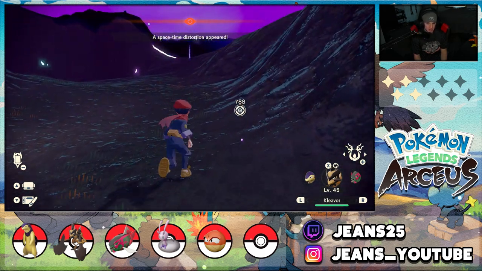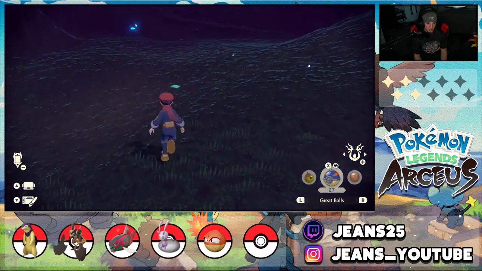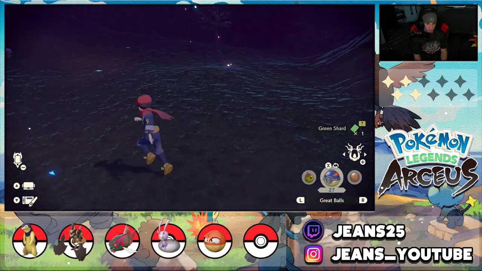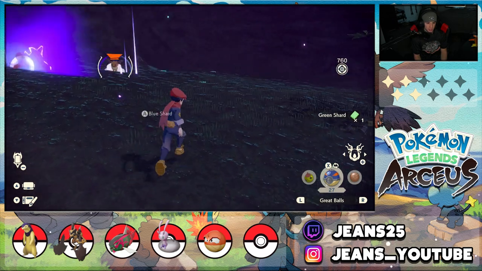Space-time distortion appeared. Run it up. So we'll get our Pokeballs ready, and Pokemon are just going to spawn, and items on the ground. You can legit run around and get a bunch of these shards, a bunch of cool items, and we're looking for Pokemon to spawn. They're just going to spawn right in front of us. You can't miss them. Really, really cool thing. But look at all these shards that spawn.